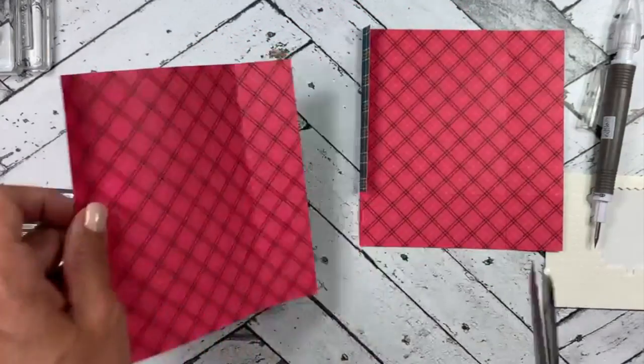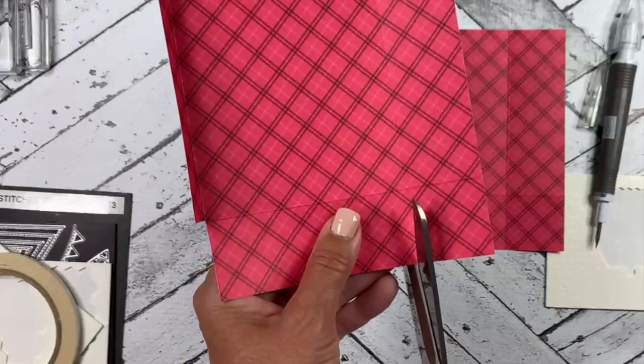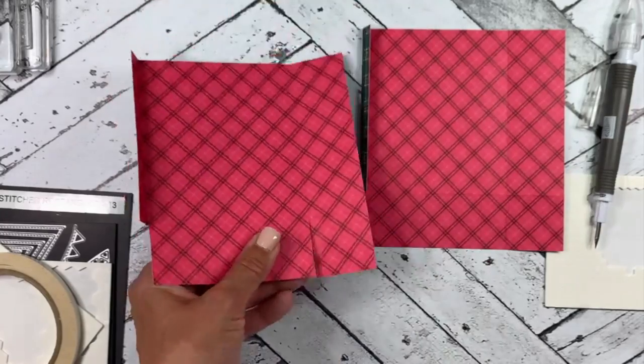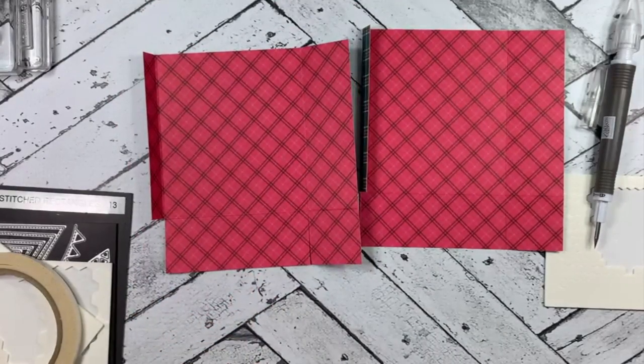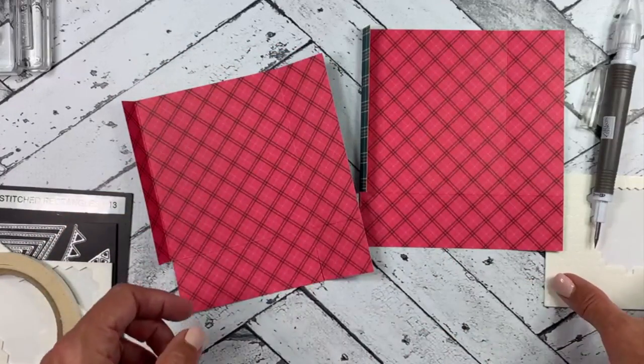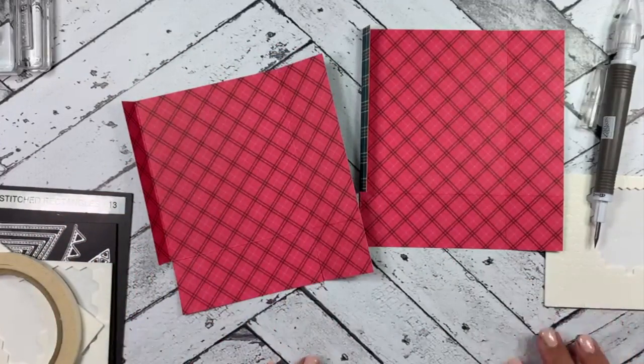There we go. And cut here. Okay. One of the reasons I'm not mitering is it gives me options for which one ends up being the outside of the bottom. You don't want that one mitered.